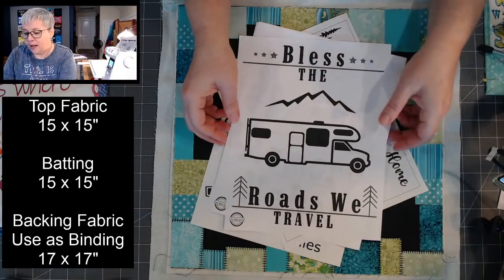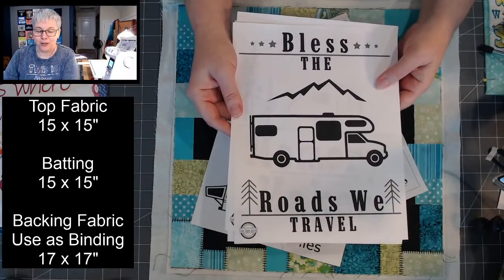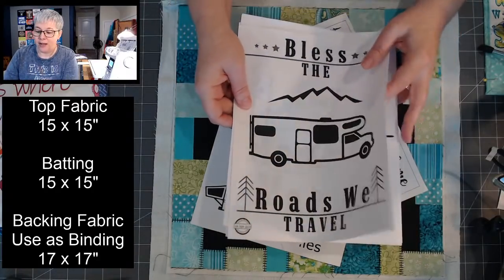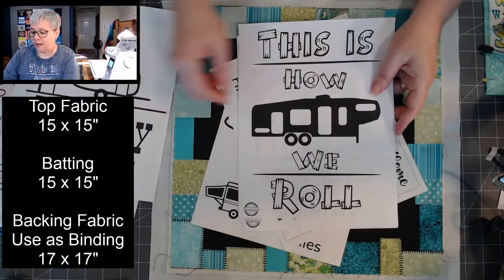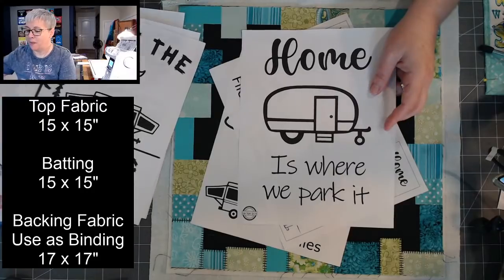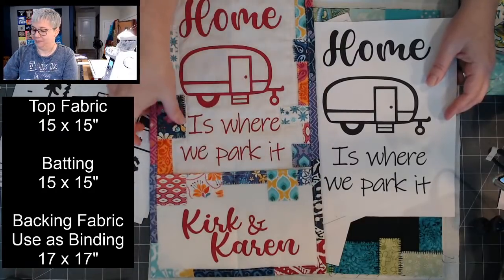There are 5 files. You get a PDF in case you don't have a cutting software, so you could trace this onto your art quilt, and then you get the SVG of this, so you could cut that out in vinyl. There are 5 different ones. I'm just going to go through them real quick. That's cute. That's the one I used for my mom's. Isn't that so cute? And then I put their names at the bottom.